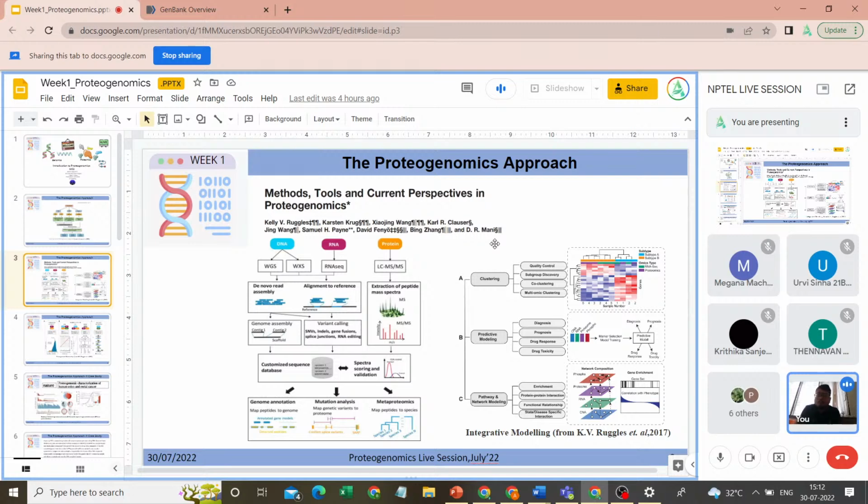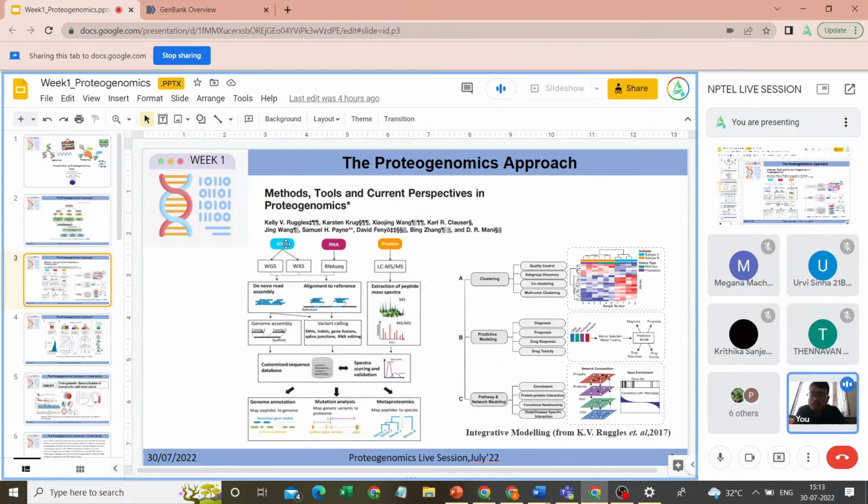This is an excellent review article from that group, which has expanded the meaning of the proteogenomics approach and what applications we can do with it. You can all go and read this paper to understand much more.